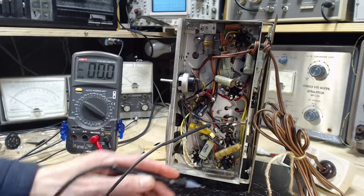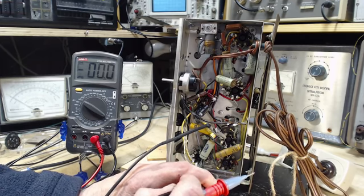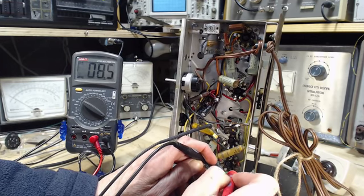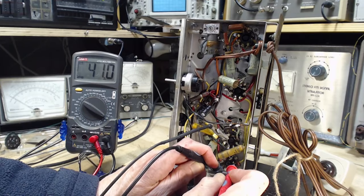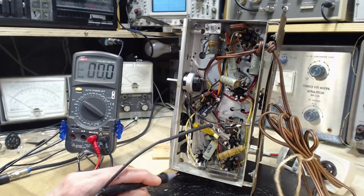Okay, we'll read the actual heater voltage now on the output tube. As soon as I convince myself where I do that, here, and the 50L6 has 41 volts on it. Now we know where 10 of them are lost in here. Now let's try the rectifier.